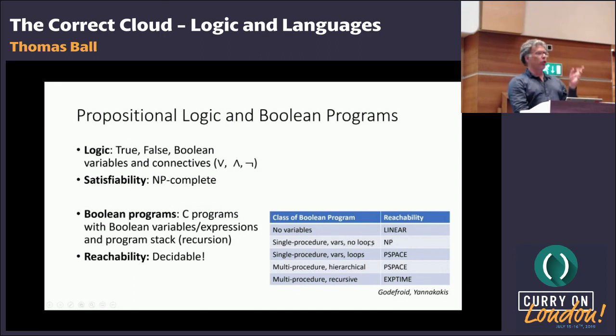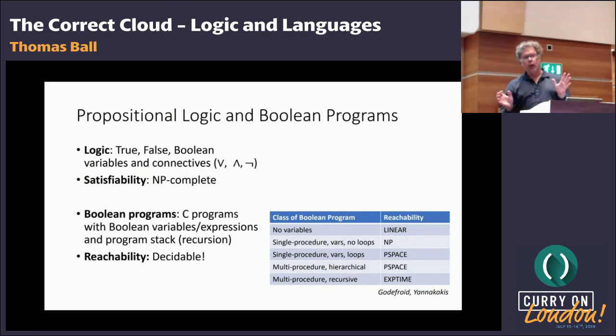If you add loops, you're in PSPACE. If you add procedure calls but only hierarchy, no recursion, you remain in PSPACE. And if you go to recursion, you're in EXPTIME. So there's a really interesting question of which programming language constructs you have and what the complexity of reachability is, even for the simple model. So it's been really well studied.